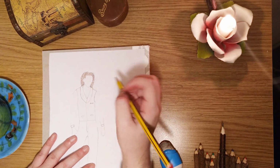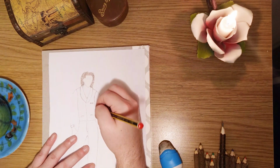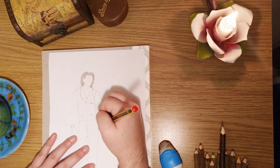Now, in terms of the fashion fabric that's going to go on top of the silk taffeta, I really want something that's going to really just shine, essentially. Maybe even literally.